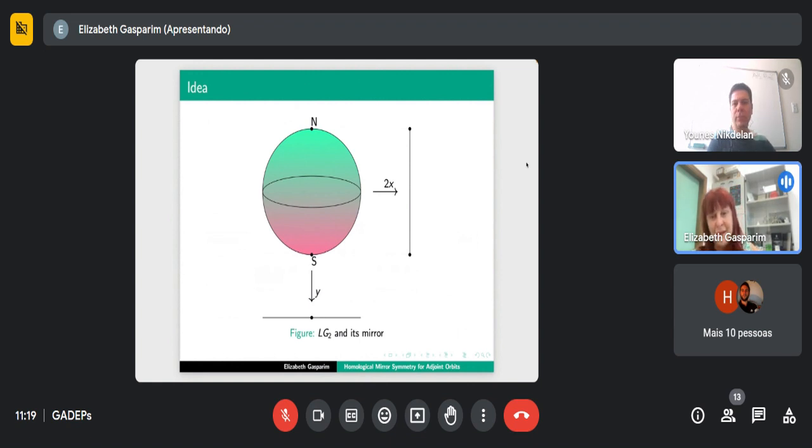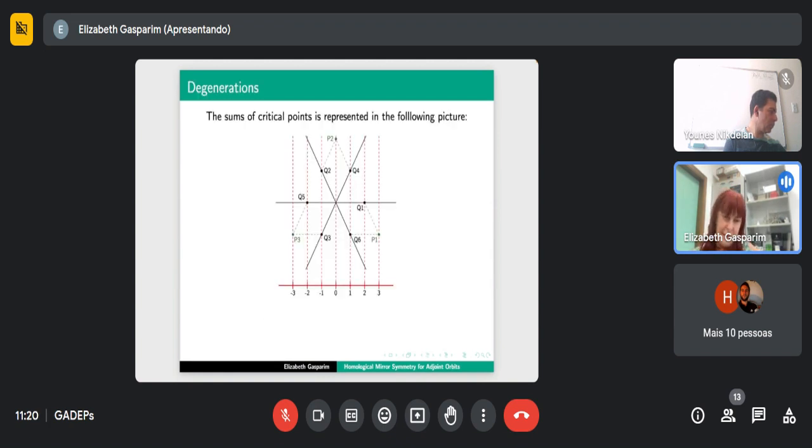There is no saying if something similar should be happening in other examples. That would be great, right? If the mirror is just obtained by taking the function in a perpendicular direction somehow, that would be wonderful, but it seems too good to be true, but could be true. And just a couple more things that I mentioned that we're working on together also with Bruno: suppose we think of SL3 now, right? Because I only showed the SL2 orbit.